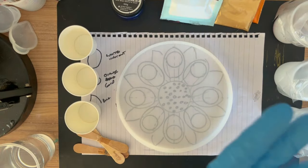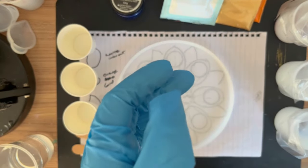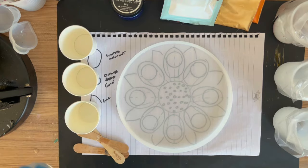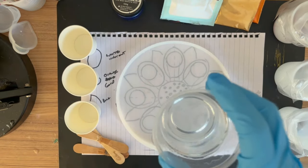So we are back, guys. I'm gloved up, ready to go. Always remember that PPE, guys, when you're working with resin. As I say, I've got 6 ounces of resin there, crystal clear.